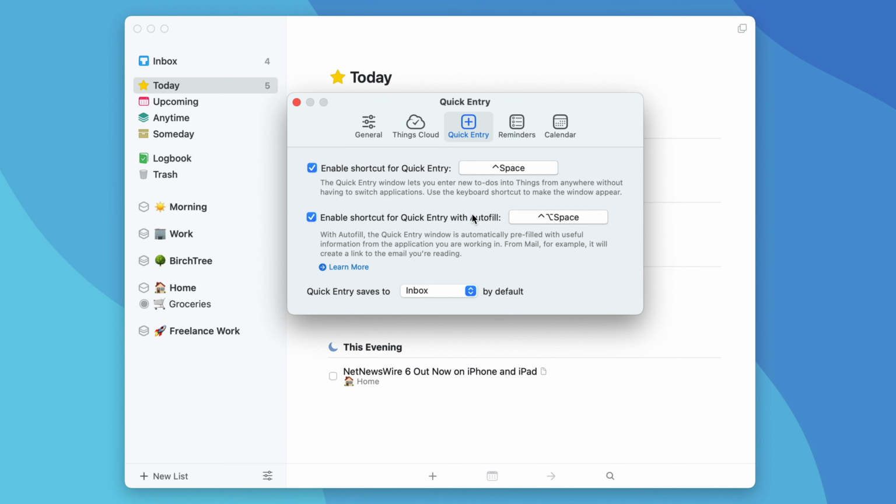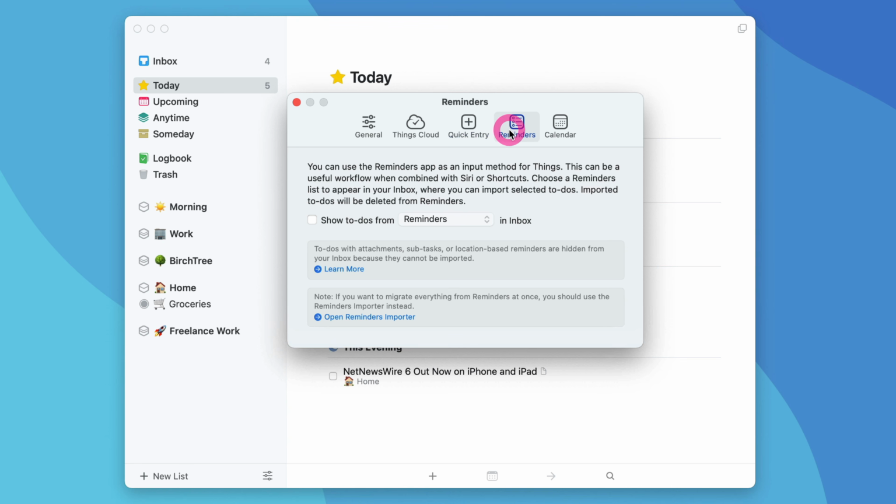All right, so for number 3, we're back in the app. I want to sync over Reminders. So if you use Apple Reminders, you can actually bring those into Things. So you just want to check this box and then choose the Reminders list you want to bring in. So let's say I just want to use my general reminders. I can put them into the Inbox. And so basically what will happen is when I launch Things and go to the Inbox page, it's going to look for any reminders I have in the Apple Reminders app in this list that I've selected, and it will give me the option to import them.